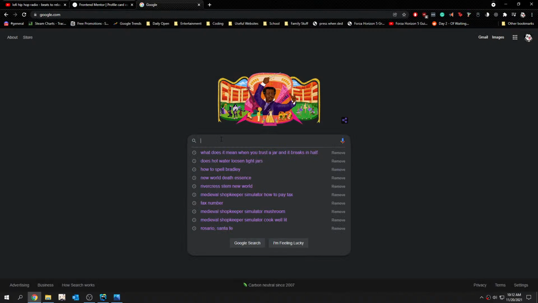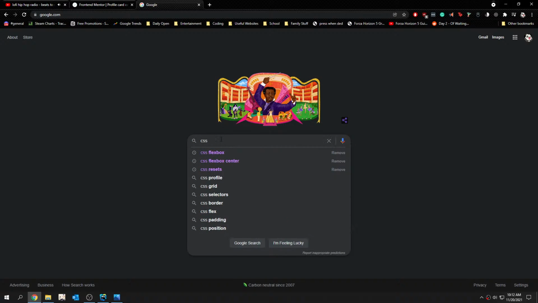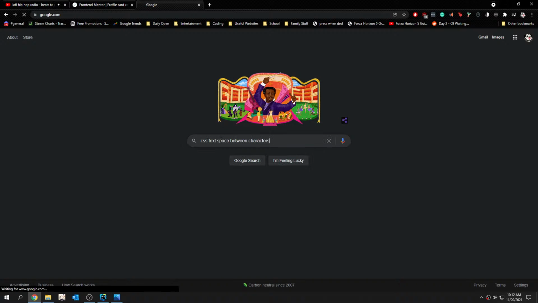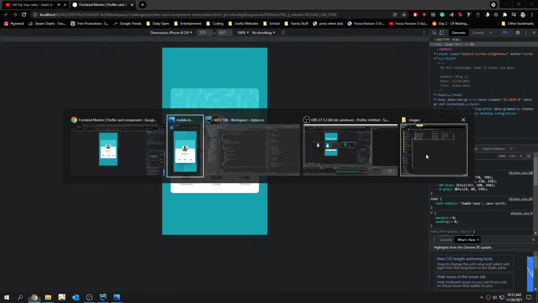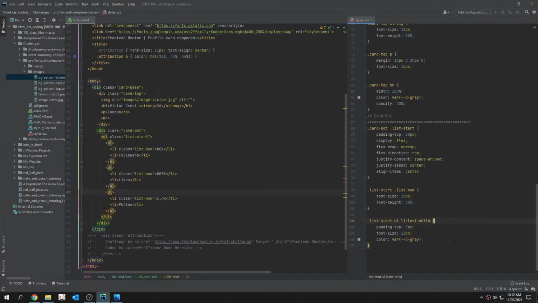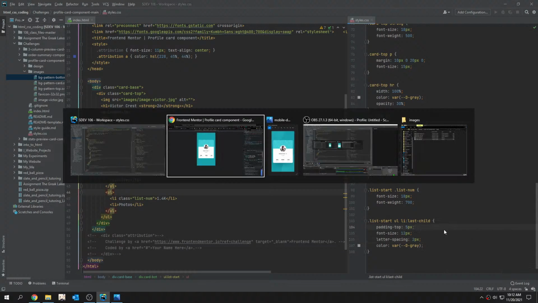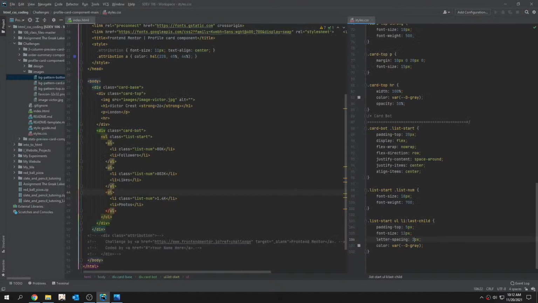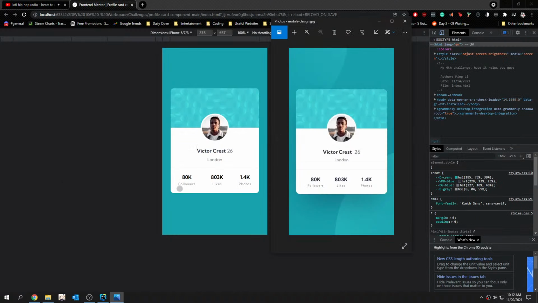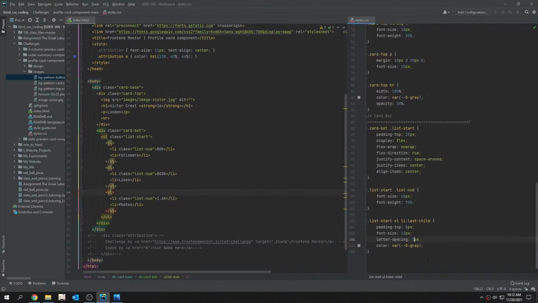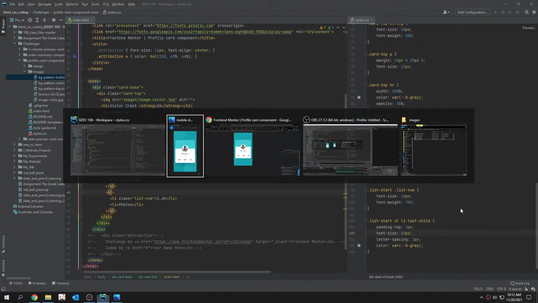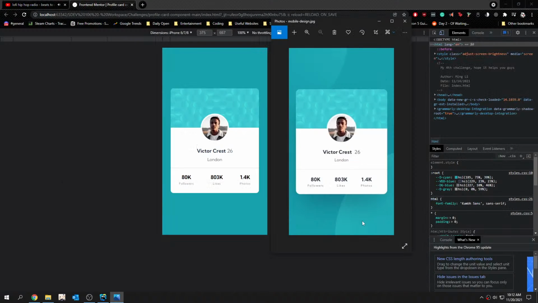Okay, what type for this? CSS text space between characters. Letter spacing, cool. And then for each, it would be letter spacing 2 pixels. No, probably 1 pixel, because I believe that looks about right. Cool. However, I believe my font size is definitely much smaller, so I need to decrease that. Is 10 good? I think 10 is pretty good actually, not bad. And that is how you perfect this.